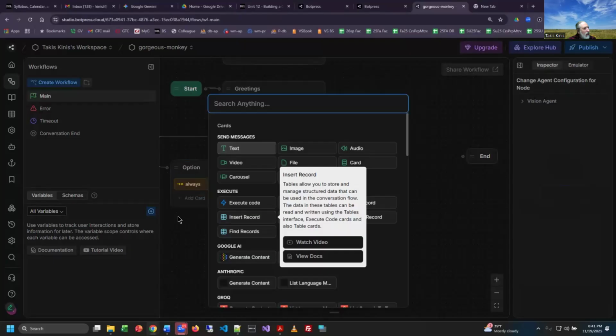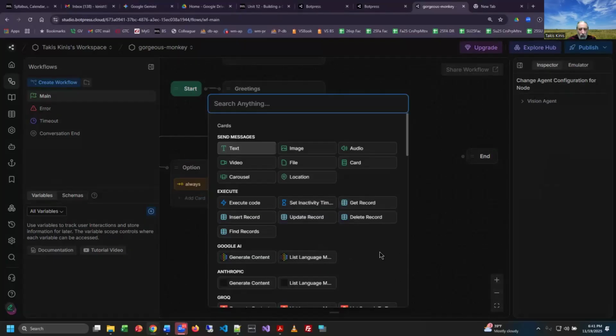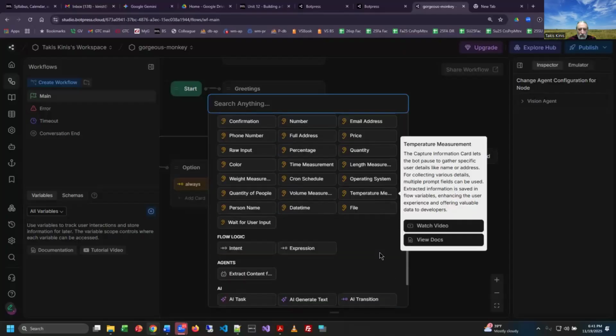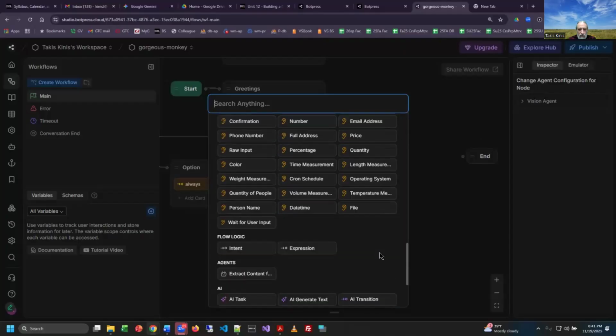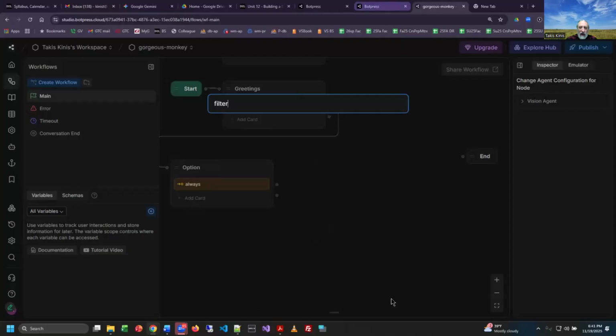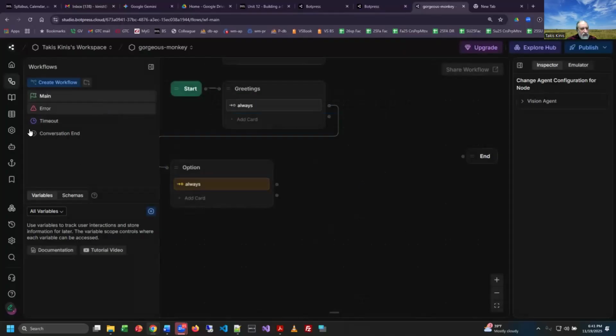And we're looking for filter. I'm not seeing it there. Is anybody seeing it somewhere? I'm not finding that tool.